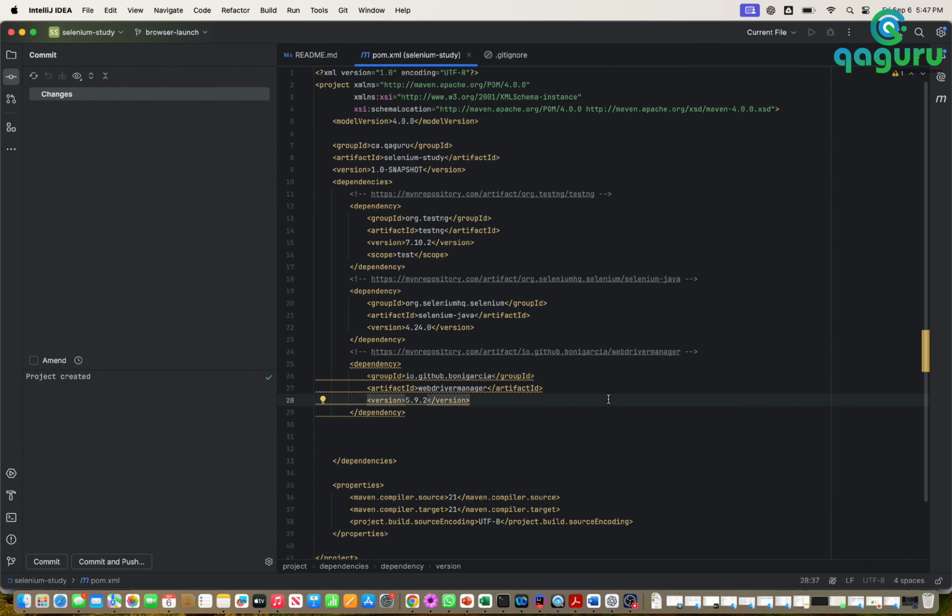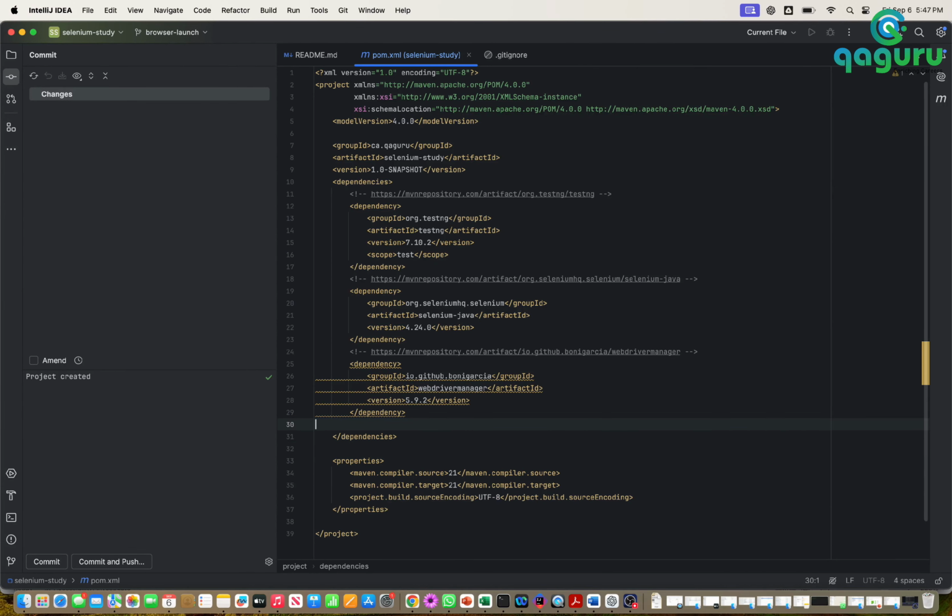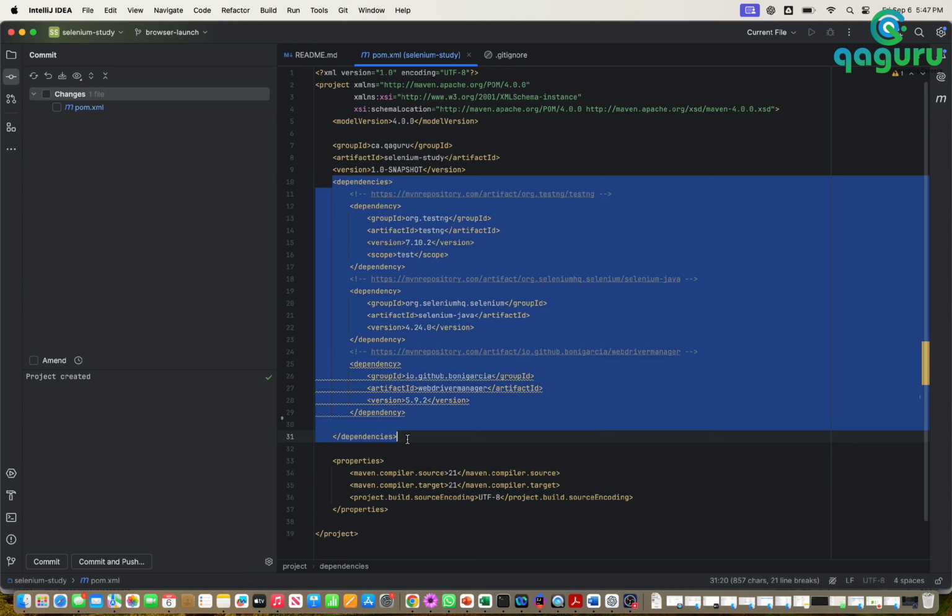All right. So now we have the dependencies over here. This is the dependency that we just talked about, the WebDriver Manager dependency. This will help us to organize the drivers for different browsers. I'm going to make a slight change here. You can see this dependency tag. I'm going to move it after the properties.